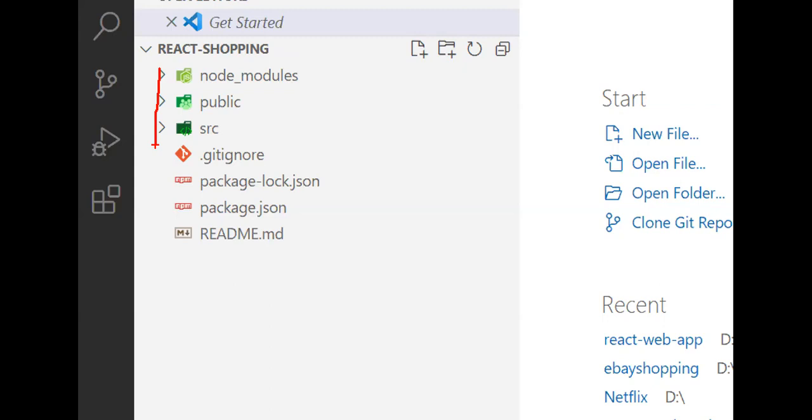We will explore the whole file system, but you know the basics. Library information is present in which file? package.json, and all dynamic files are present in src. Static files are present in public, and node modules contains the library files, all the libraries.